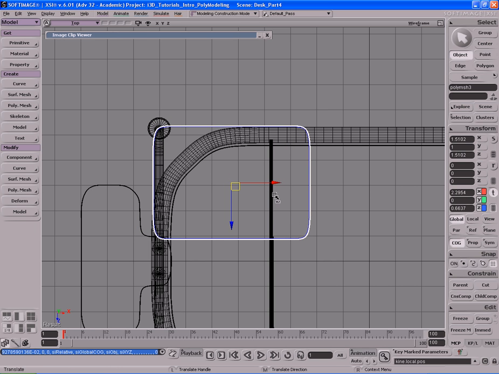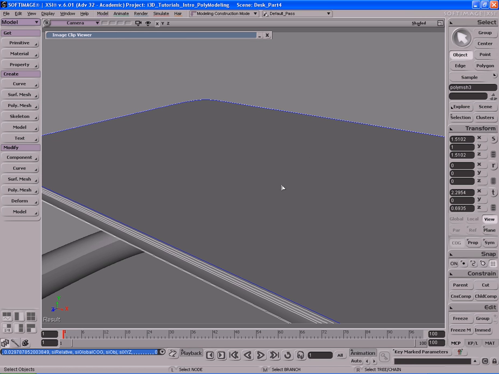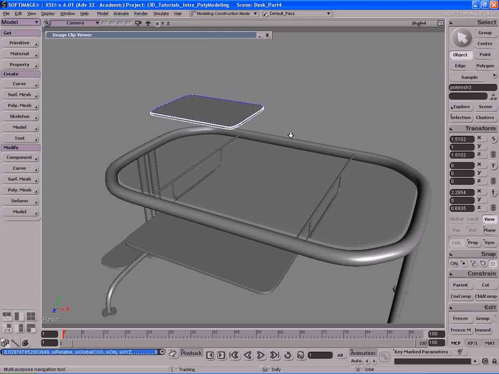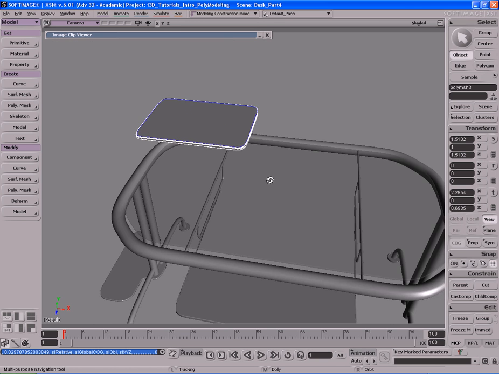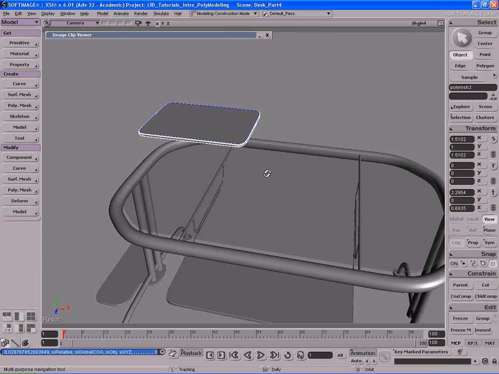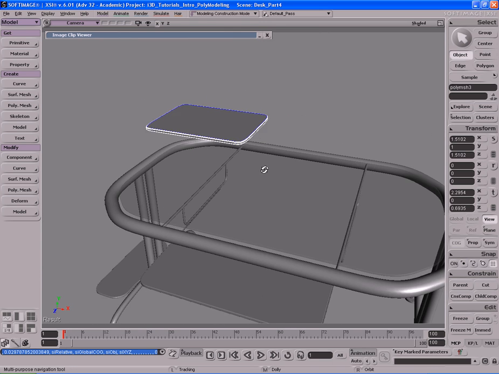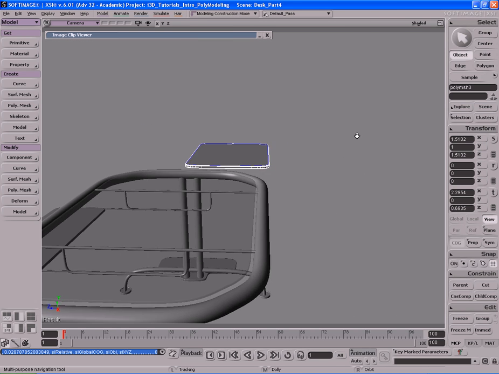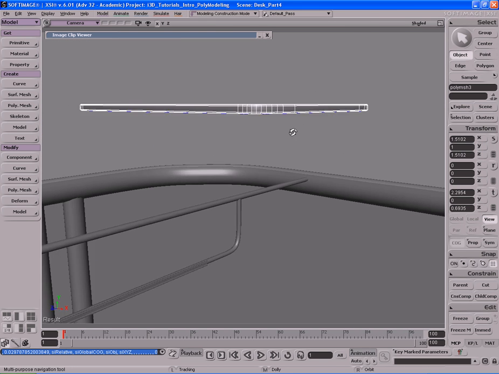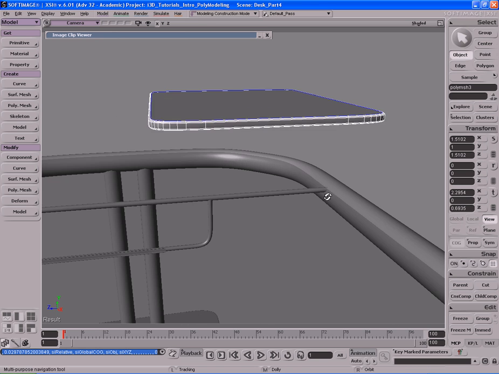So that'll look a lot better right there. Okay, that looks a lot better. Alright, now that looks closer to what this looks like right there, and I think that's a more reasonable size for a monitor to go on top of. So, there we go. Alright, we need to create those cylinders. They're going to just pop in right there.